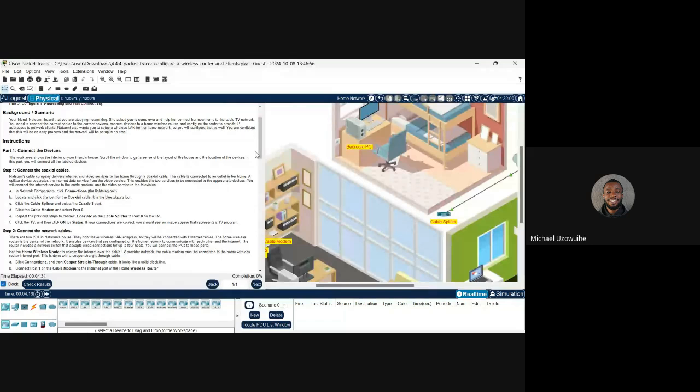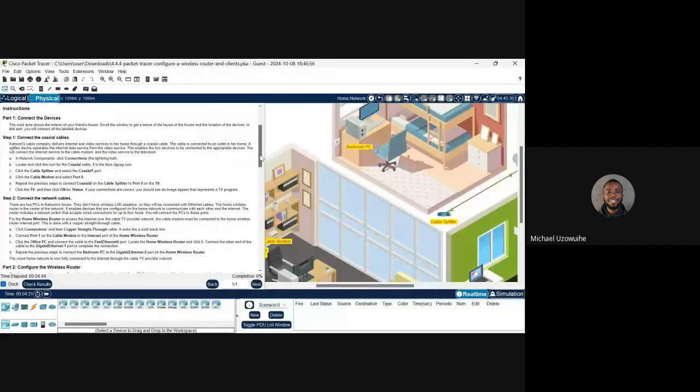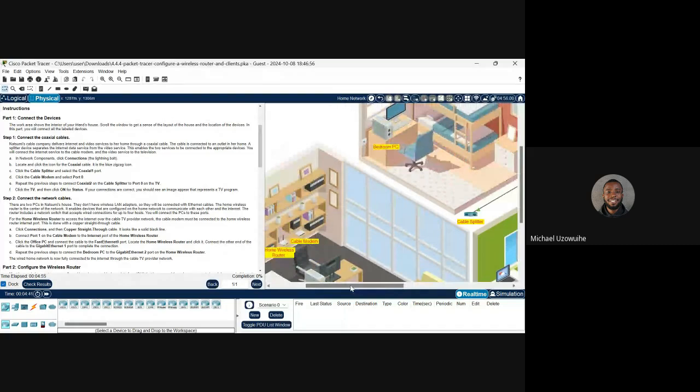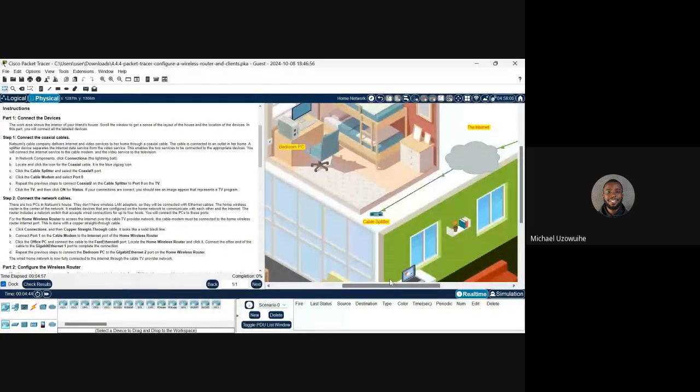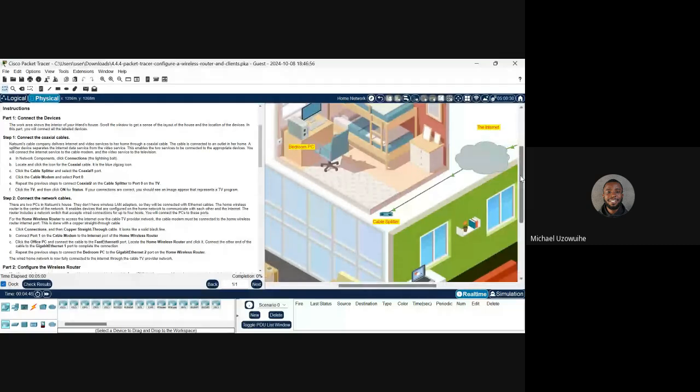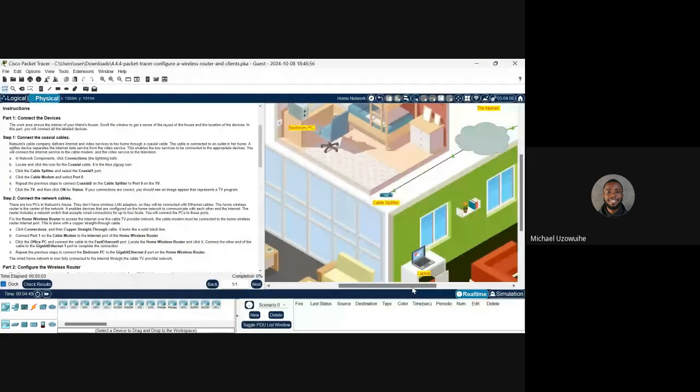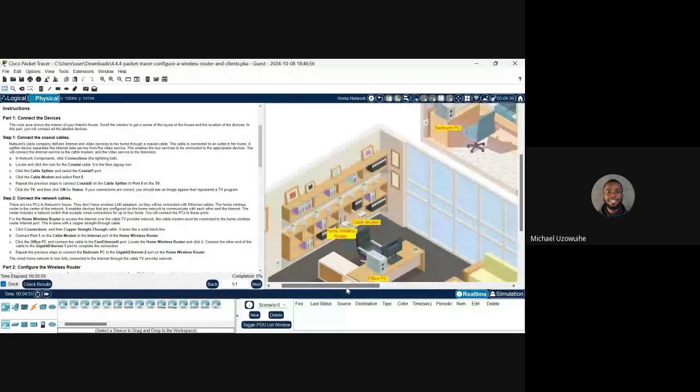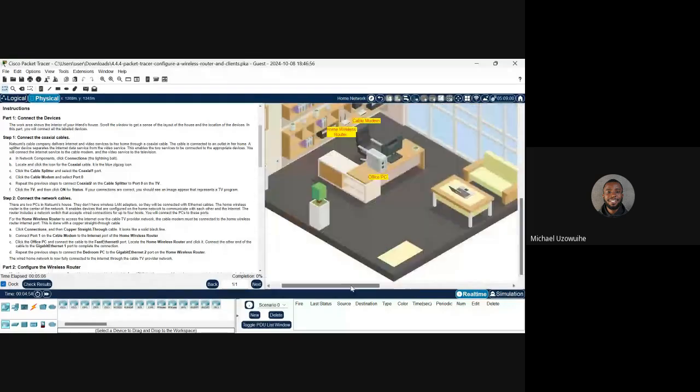Chisom also wants you to set up a wireless LAN for her home network, so you will configure that as well. You are confident that it will be an easy process and a network set up in no time. The work area shows the interior of your friend's house. Chisom has a nice house, as you can see. Scroll the window to get a sense of the layout of the house. So she just needs somebody with basic knowledge, as we all are getting, to do the connection and get it started.